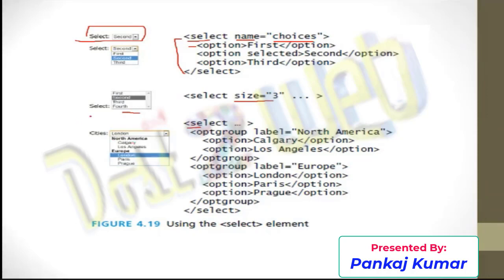The same way, if you want to define the cities within a particular state or district, then you have to go with opt group. Take the example of Bangalore. In Bangalore also so many regions are there, so you can define them in a similar way. You have to define an opt group and give some label name. Whatever options you are going to give to the users will be there. So one opt group is closed. If you open another, you need another opt group, and you can define another opt group.